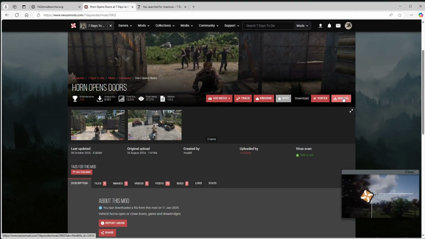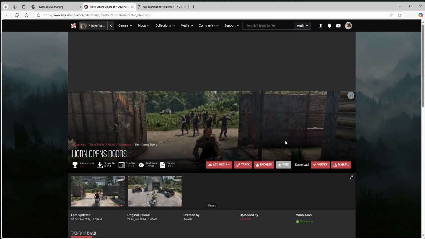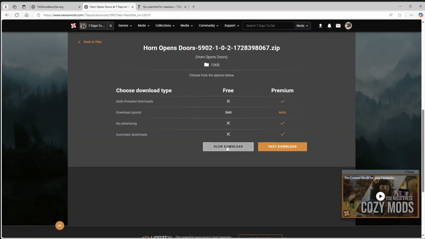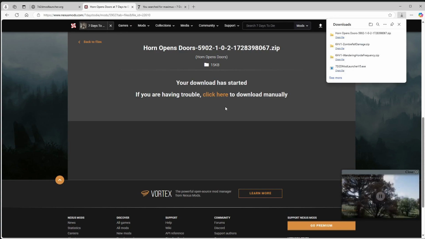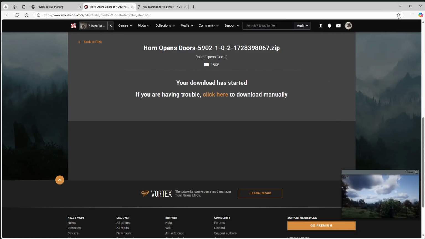So we're going to go with manual downloads and slow download. With Nexus mods, you do need to have an account and you need to be logged in, but you don't need to pay for anything. If you choose the slow download, it is always going to give you a free option. It just takes longer.